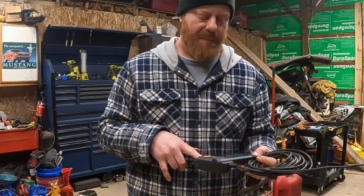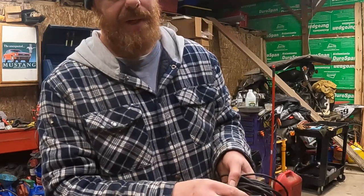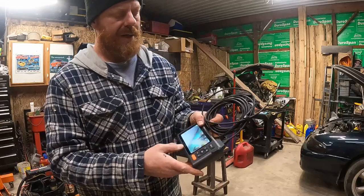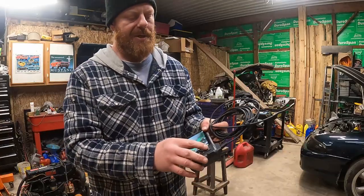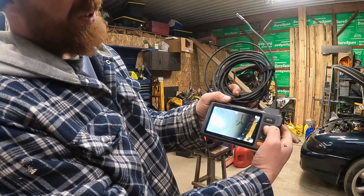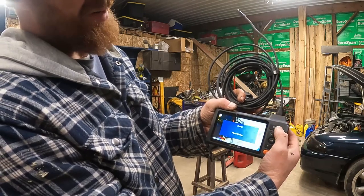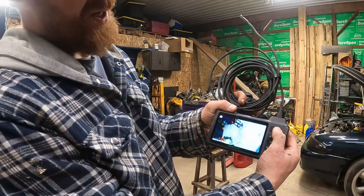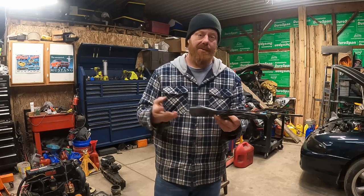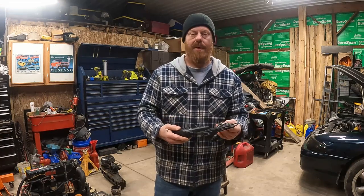It came with that 32 megabyte memory card. It charges with just a USB-C plug, and it only took maybe half an hour to fully charge it. I haven't charged it since and it still has two bars of battery. It'll take pictures and video. One thing to remember: when you switch between cameras, you have to start the recording fresh — it won't let you switch while it's recording, so you have to stop recording, switch cameras, then record again. I keep forgetting that. Hopefully this helps some people make the decision. This one had the best reviews I could find for that kind of money, so I would totally buy it again. Thank you guys for watching.